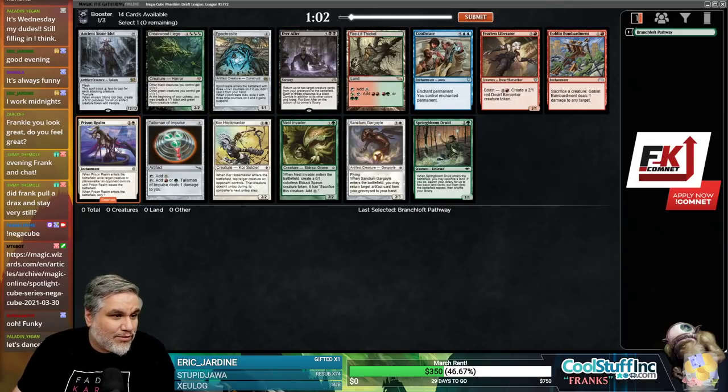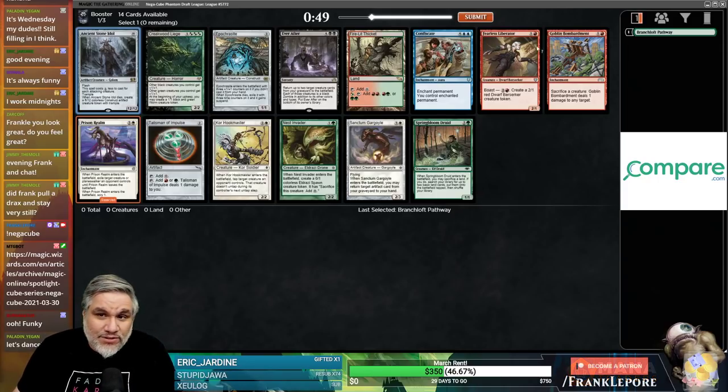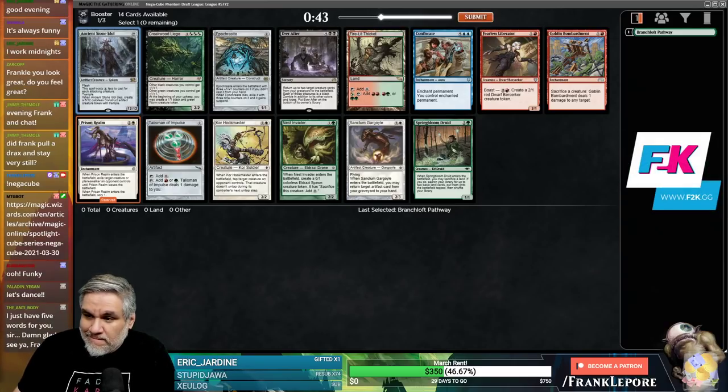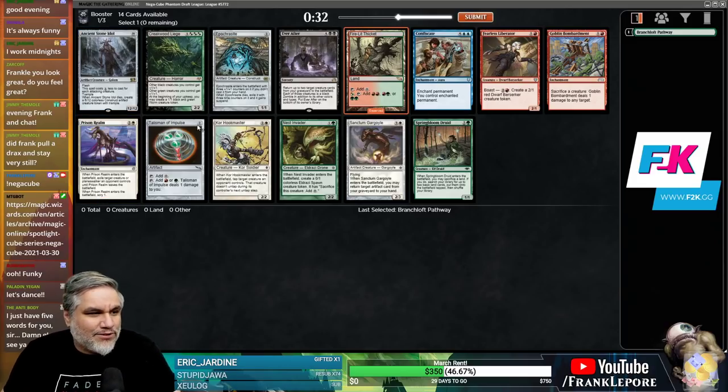Confiscate's nice. Prison Realm is decent removal. This is a 12 sword for 10. It costs one less for each attacking creature. It is a 12-12 trampler. So if they attack with two, it only costs eight. How do you beat that deal? So I think I'm just leaning towards more fixing.